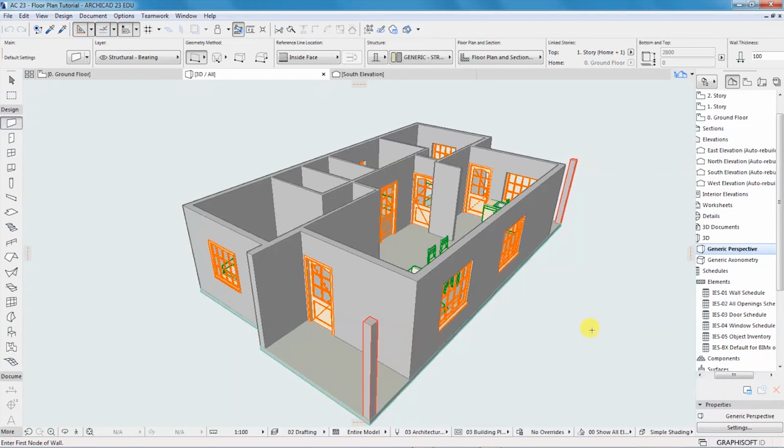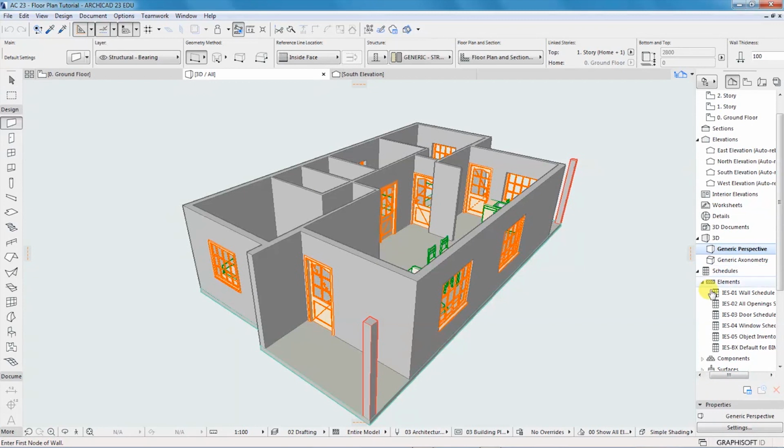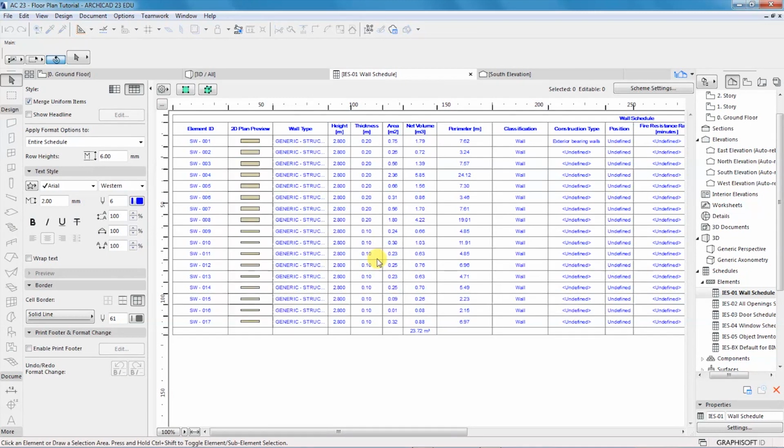So under schedules, I will activate the wall schedule by double clicking on it, and when I do that, this is the type of table that you are going to get, which is basically the element IDs for the different wall types, their heights, their thicknesses, the areas and volumes, and the rest.